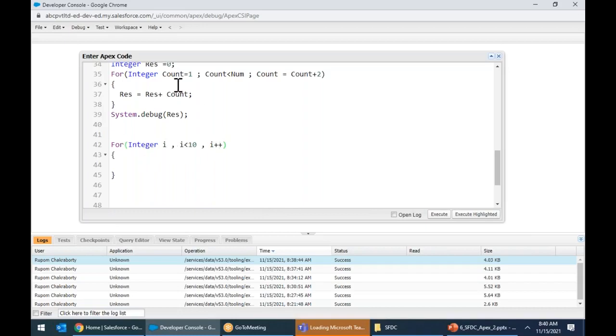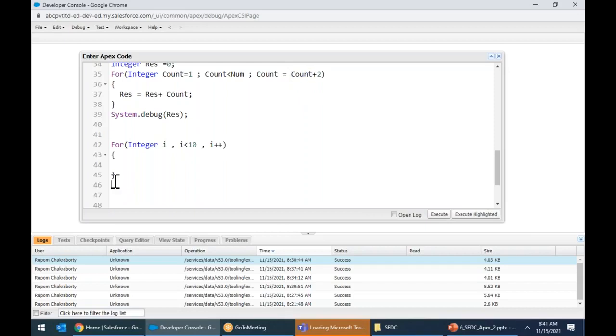Same thing. In the place of i, what have I taken? Count. In C++ they will take i plus plus, j plus plus. Have you seen? Don't be afraid. j is nothing but a variable. It can be j, it can be c, it can be count. So don't think that i plus plus is physics, right? X, Y, J, K, L, X axis. In dynamics physics, you see i, j. No, here it's just a variable. That's it. Same program. In the place of i, now it is count. If count is less than num, count plus plus.